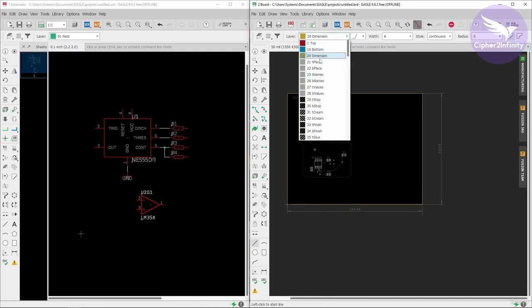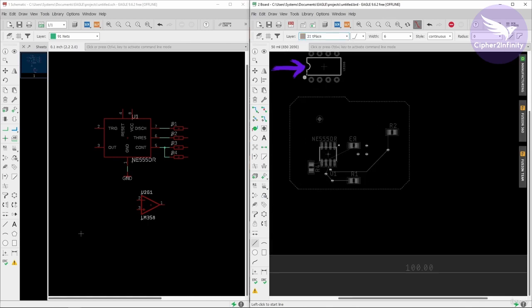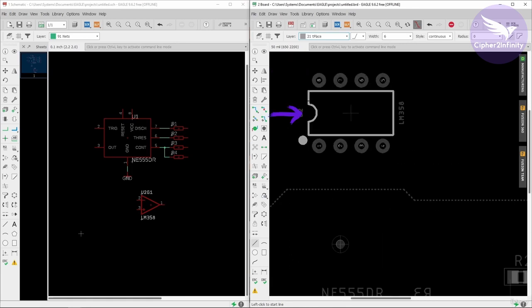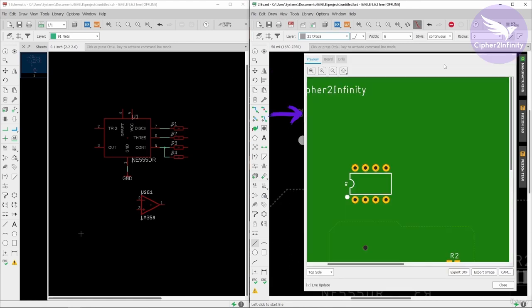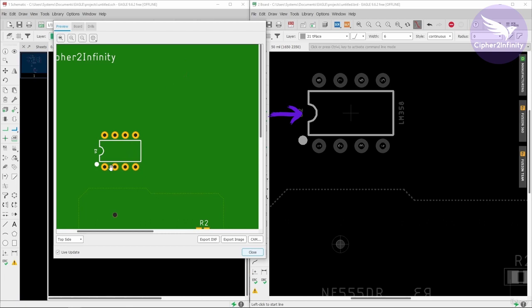The next layer is the T-place layer, which stands for top place. All these things that you see are the silk screen. I will show you how exactly it looks on the actual PCB. So this is basically the T-place, top place layer. This white color marking that you see is called silk screen in PCB language. In the layout editor it is called the T-place layer, a separate name, and when it comes to PCB manufacturing, this T-place layer is called silk screen.